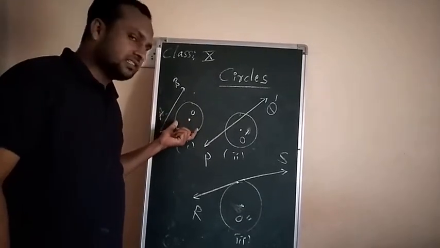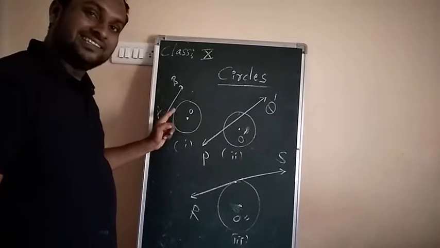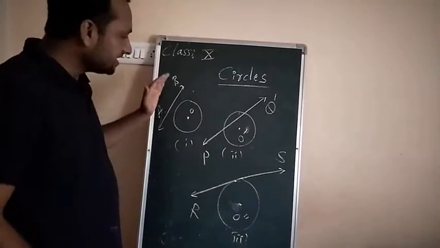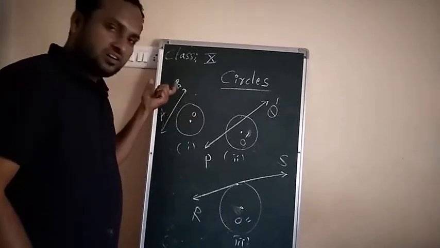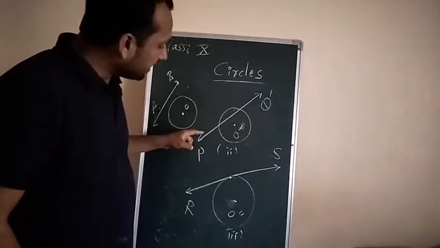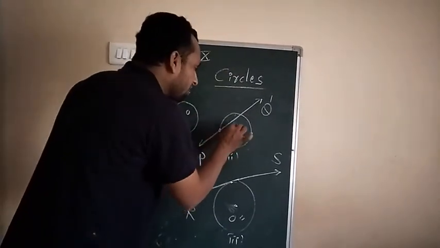Now see, in the first circle one line is there. It is not intersecting the circle. It is a little bit of distance away from the circle, which means it is not intersecting. There is no common point. Clear? Now see the second circle here. The line segment passes through the circle. It has 2 common points here.